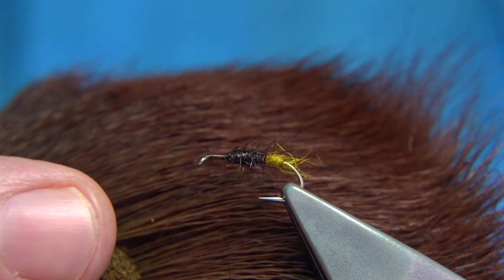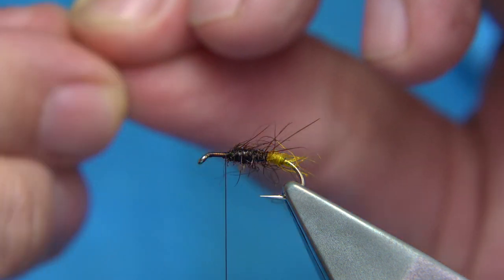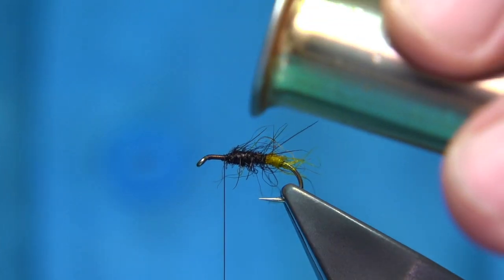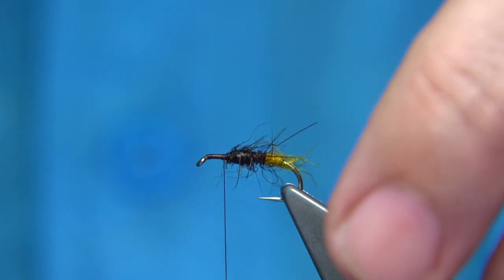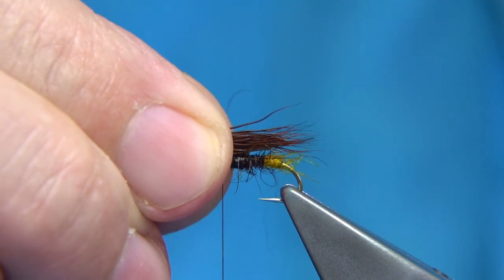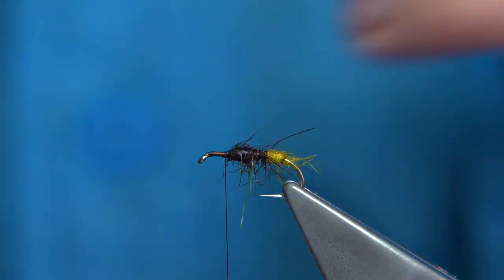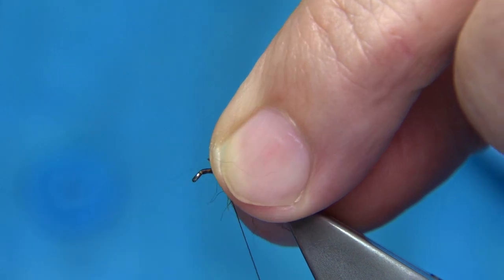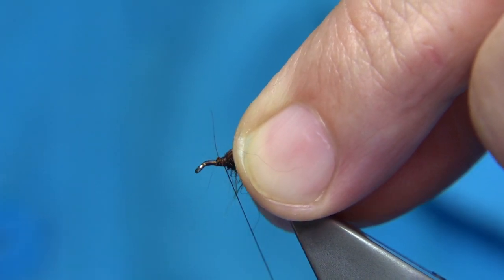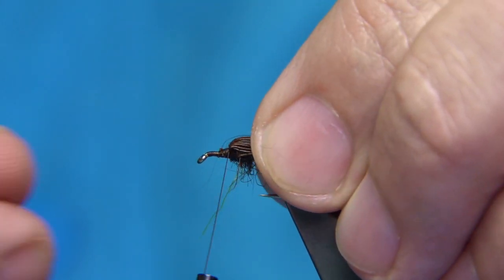The underwing is brown deer hair, just a dyed brown. Not too much — don't go crazy putting too heavy a wing on. Trim it close to the skin, open the fibres out, remove the fine under fur because I'm going to stack it. Tips first into the stacker, tap it on your desk, and once they're lined up we remove it. This is going to be the underwing and it's going to be shorter than the main wing. Tie this to the end of the hook with finger and thumb. Trim to about a mil and a half away, tie in the cut ends with a couple of turns, then cut the thread turns into the cut ends of the deer hair. Take it back up and see how the wing is sitting — don't worry if it's spread slightly, it supports the actual main wing itself.